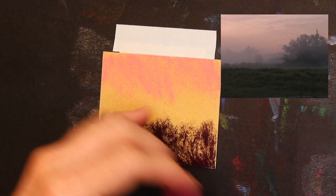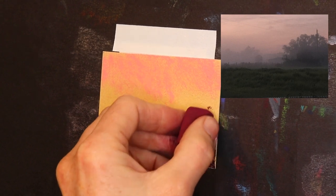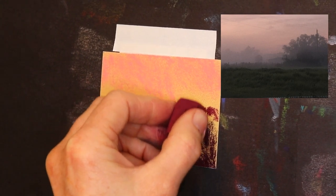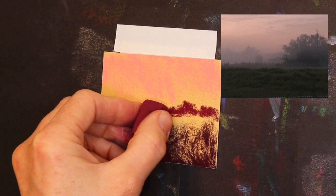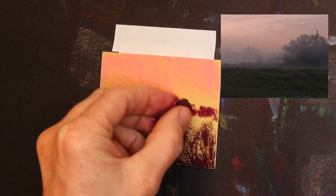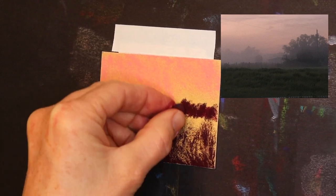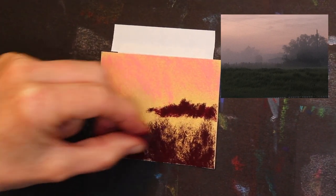I got my two end degrees of my values and kind of work from there. And then I basically just go in with all of the other values. And again, this is really teeny, so it's a little hard to do, but just do a value study with the 5 magenta pink tones that I chose. And again, you can use whatever warm colors you have, and you know, it will have a similar effect.